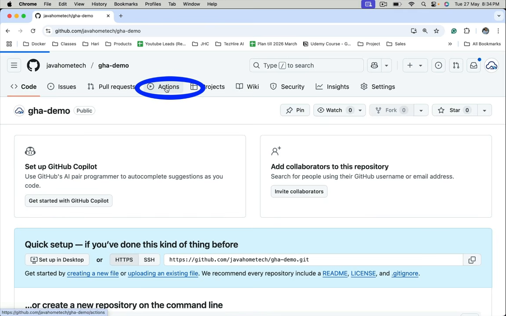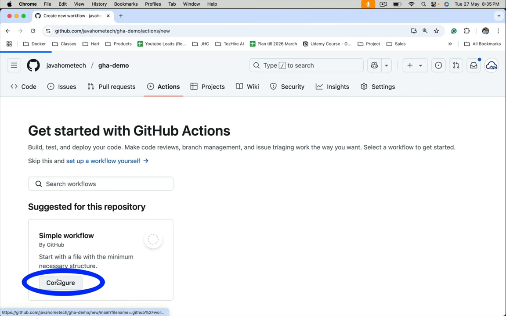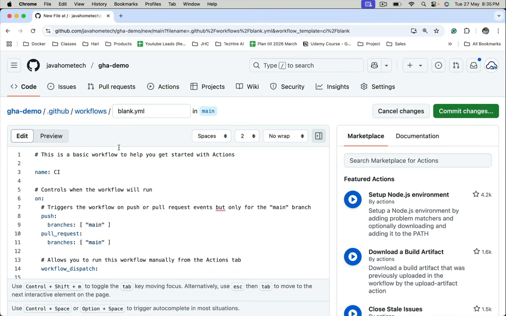Click on Actions. On this page, click on Configure Simple Workflow. Remember, workflows are created inside the Git repository in a specific folder, that is .github.